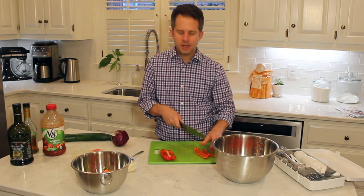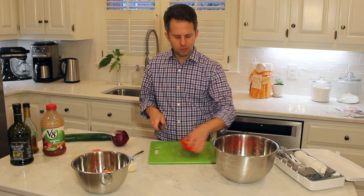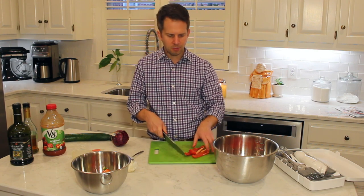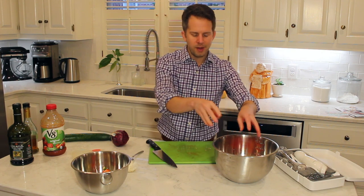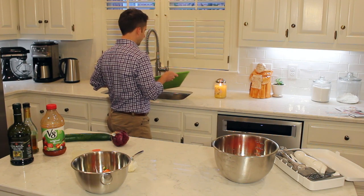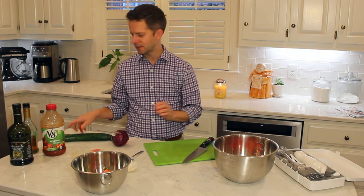Make this before, then you can toast little French bread rounds, put some olive oil or butter on them, and toast them in the oven, and those will be like beautiful little crostini to have with the gazpacho. We're going to grill shrimp with just some olive oil and salt and pepper, and that makes for a fantastic meal. It plates up so well because you put the gazpacho in a bowl, and then you have the shrimp on kebabs, like on skewers next to it, and it plates up beautifully.